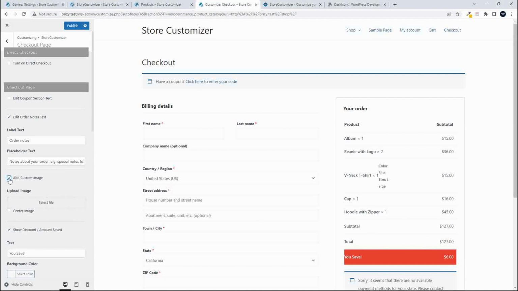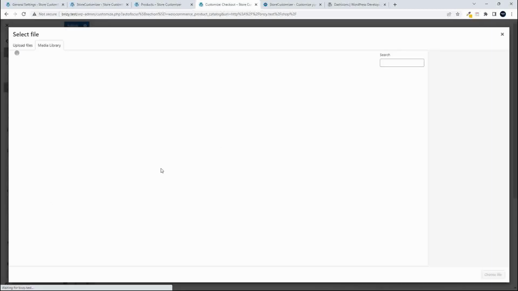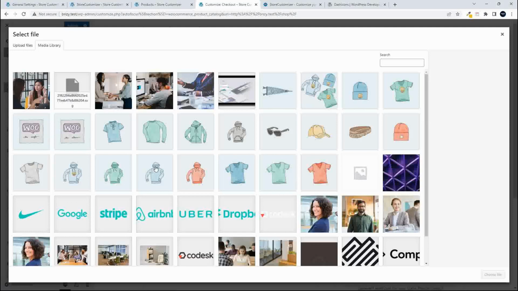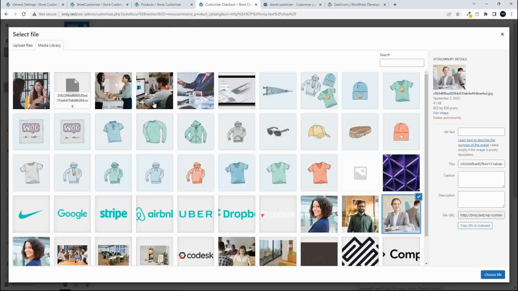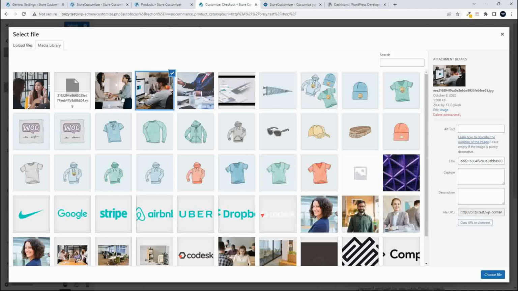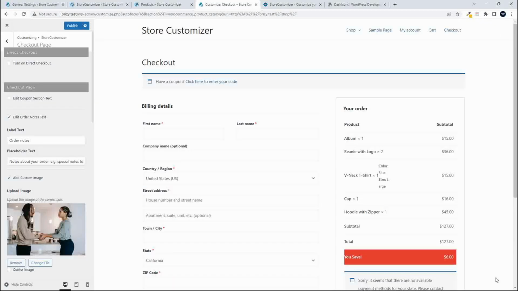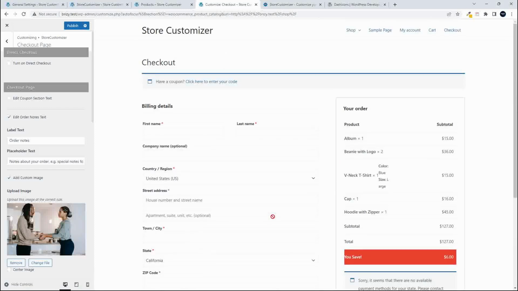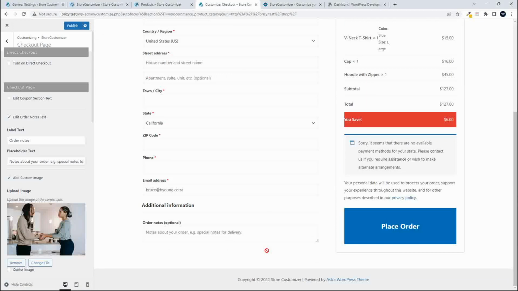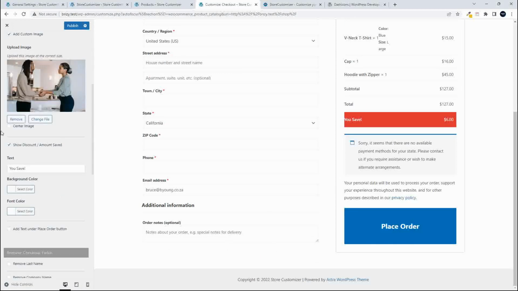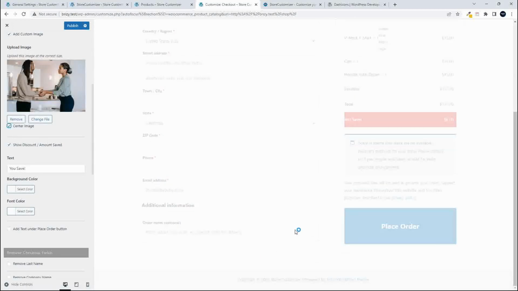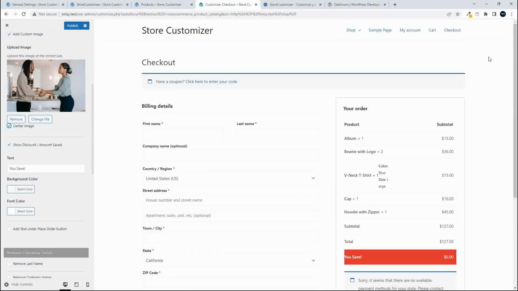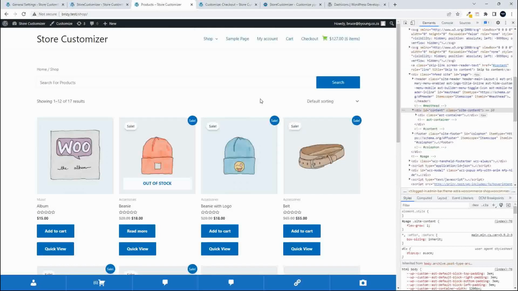You can add a custom image, and what that will do is just add an image below the cart. So if I go into my media library and I look for something landscape, and I choose that file, you'll see that that just gets added here on the page. Should appear here below the, let's center the image. Normally that is just included at the bottom of the page. So let me publish this and just go and see if that's coming through here on the checkout.